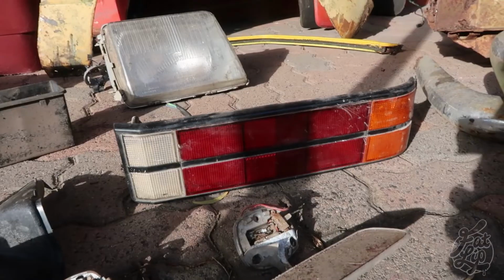Actually, we're back. Maybe it might be a VB Commodore tail light. So we just did a bit of Googling. Almost Chimera, but maybe actually VB Commodore. So you can let me know what you think about that as well. That's it there.